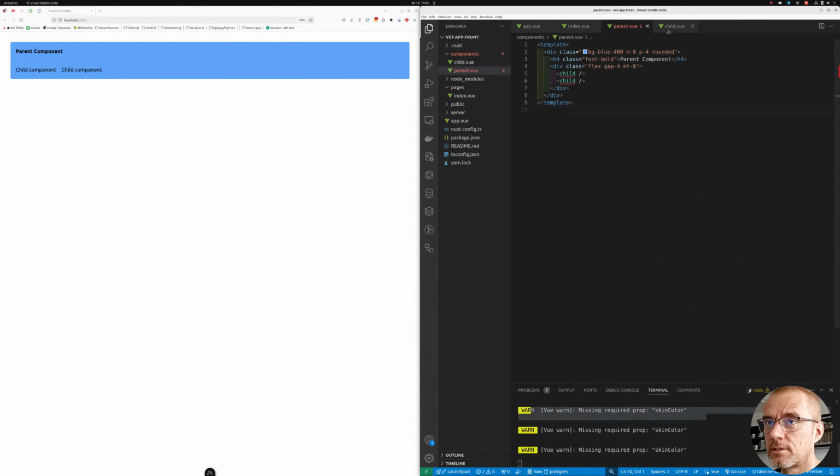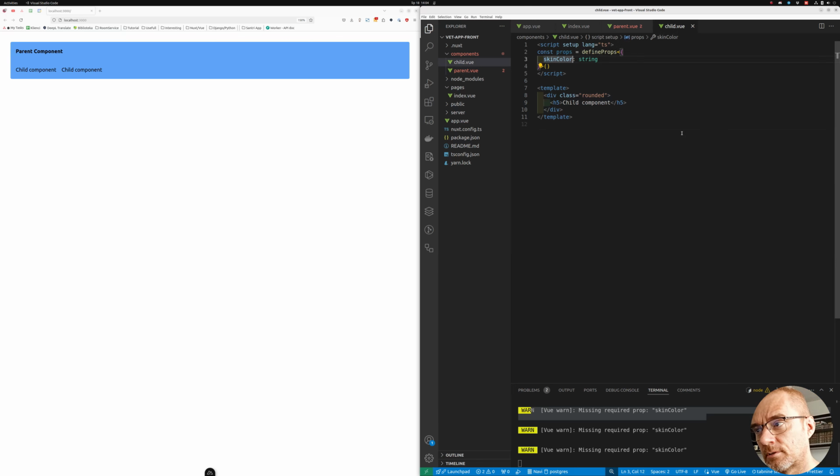Absolutely the simplest way to skip this error and fix it is to add this skin color property as optional. Now it's mandatory, but if we add a question mark at the end of the property name, this will tell TypeScript that this property is optional and may be undefined.